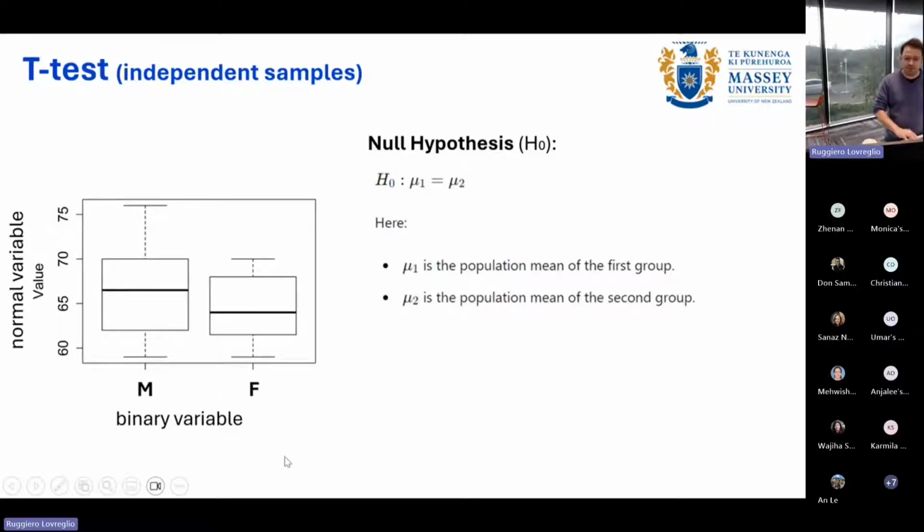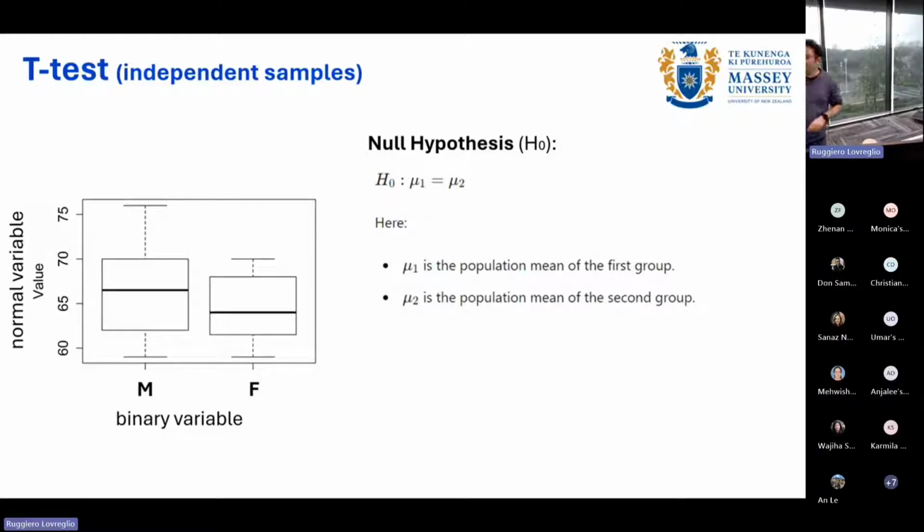There is male and female, and there are two distributions of data for both of them. That can be salary. It can be anything else. It doesn't matter in this context. And we want to assess, is there any difference between the means of the two groups that we have in our sample? So the t-test has this null hypothesis.